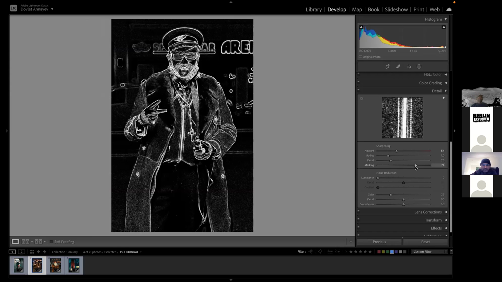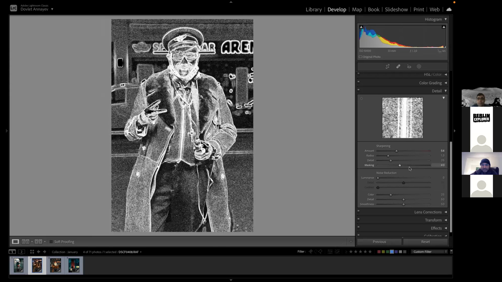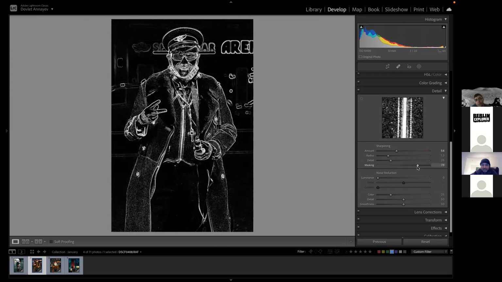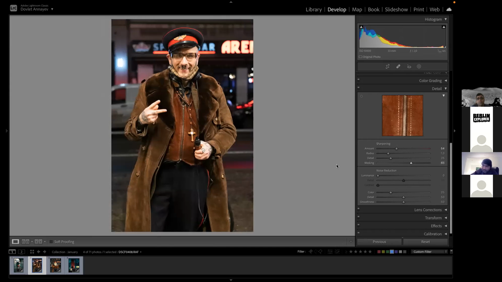So you don't want sharpness in the skin of the guy, for example, only in these lines. So you keep white the areas that you want to focus on a lot. When you want more details, for me, it's always more or less between 60 and 70. But yeah, it depends on the image and the lens that you use and so on. 65 is okay for me. Yeah, this is good. I get it actually. Yes, I get it.